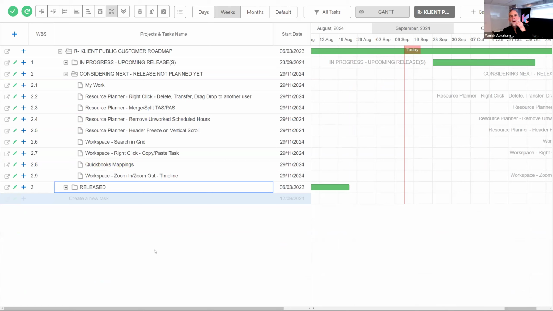Yeah, definitely. While the Workspace is an awesome grid and a planning tool, the Resource Planner is also another one of my favorite interfaces to really look at your scheduling. And so we're investing a lot in terms of development to make it easier to use. There is some clunkiness in some of the movement of blocks. So let's say, for example, when you want to move a different schedule for your employees, you have to take one block at a time. Now we're going to group them all together. So this is one of the big things we're going to be doing.